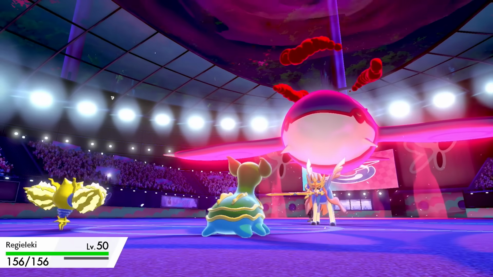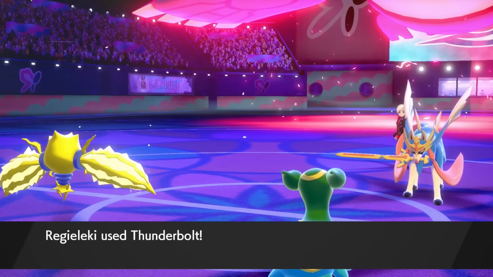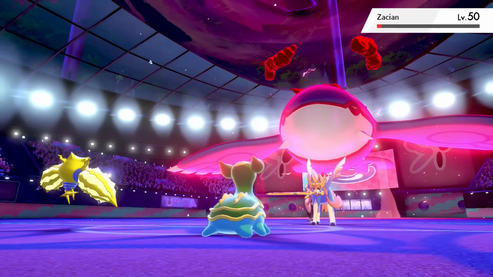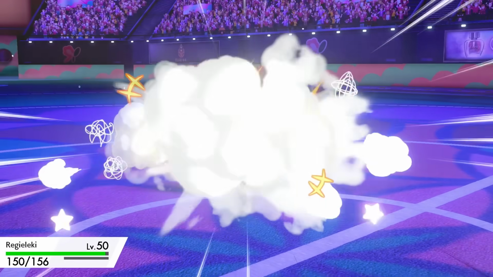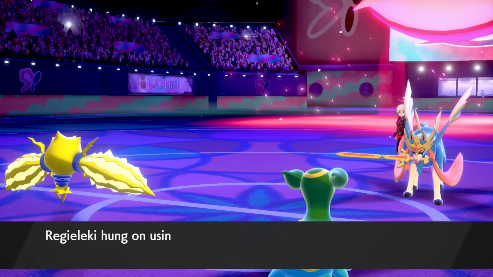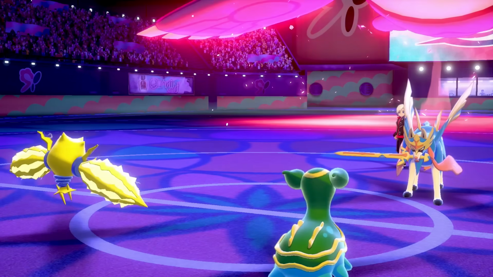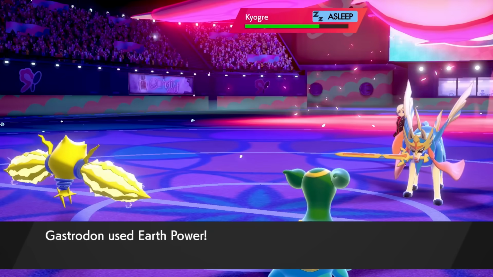I think we just have to Thunderbolt the Zacian and Earth Power the Zacian here. Damn, our Sash is broken too. Yeah, unfortunately because of the hail. Oh, we were so close to being able to finish it off. Yeah, okay, so basically, this comes down to how many turns this Kyogre stays asleep. So right now it has, I think, a 1 in 3 chance of waking up here.